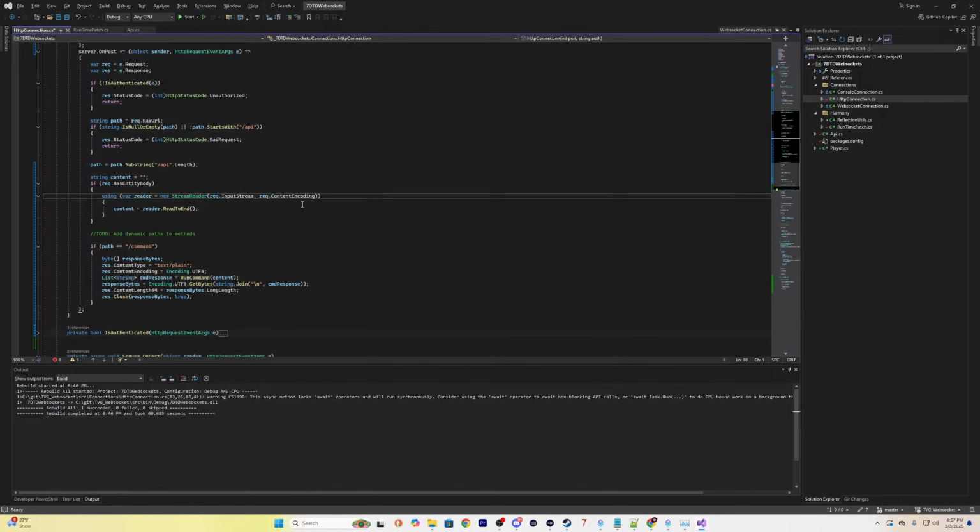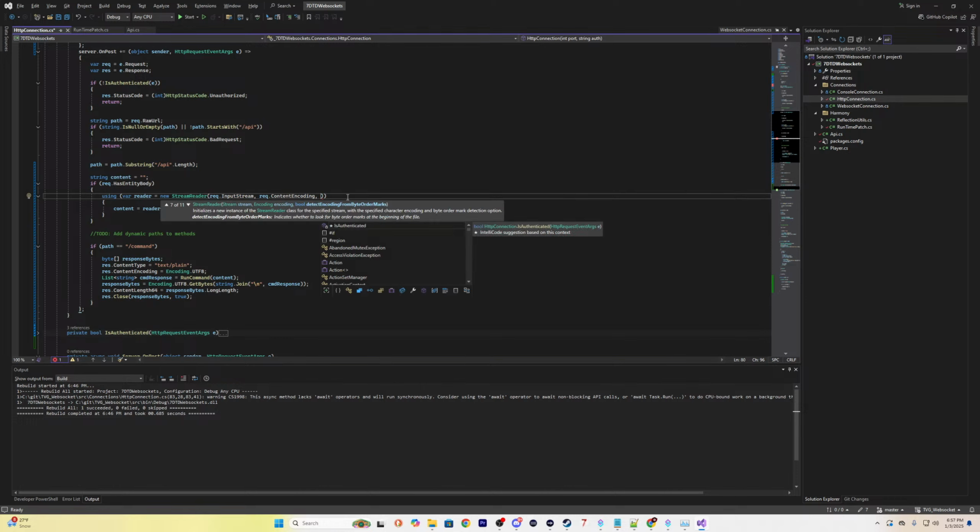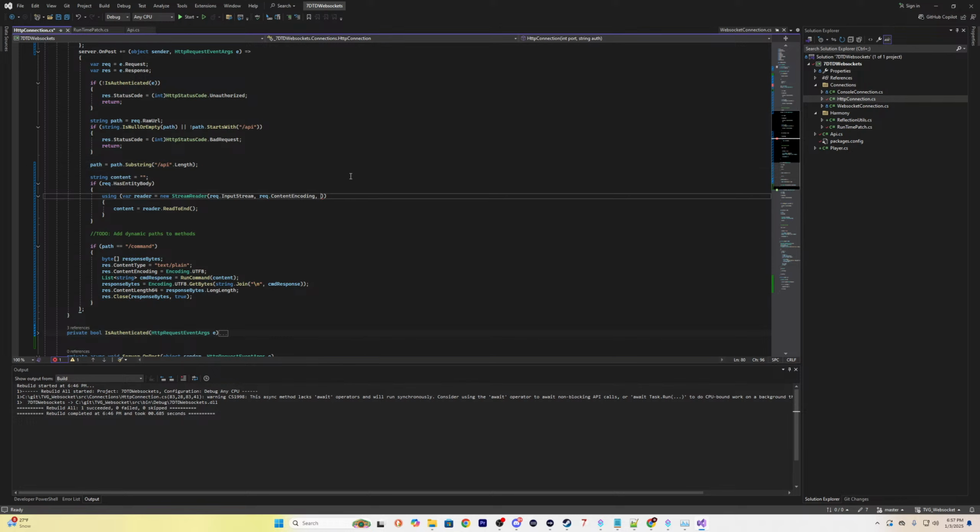That simplifies that a little bit. Now this will automatically close the input stream as well. There's also an overload that you can specify leave open true if you wanted to. But since that was closing anyways, we'll just close.